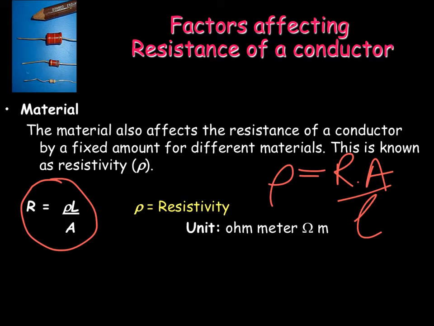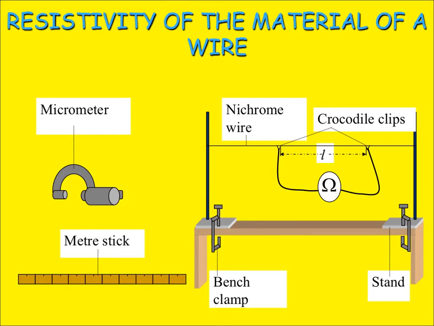So if you make something out of gold and you know its dimensions, its cross-sectional area and its length, you can have a pretty good guess, within sort of an order of magnitude, of its exact resistance. And if the gold is pure and tested, you can work it out absolutely exactly. That is resistivity. And iron would need a different size to produce the same resistance.